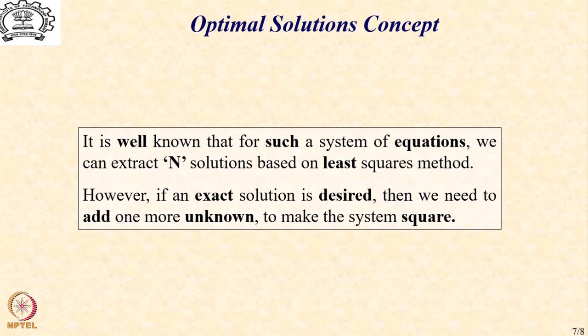But what is the issue with this? The main issue with this is that this is not really an exact solution. What this is trying to do is to minimize the error between the exact solution and the solution given by the least square method and keeping that error to a minimum value using the quadratic formulation approach and that is why it is called the least squares method. That the square of the error is a minimum and that is the condition under which the solution is obtained.